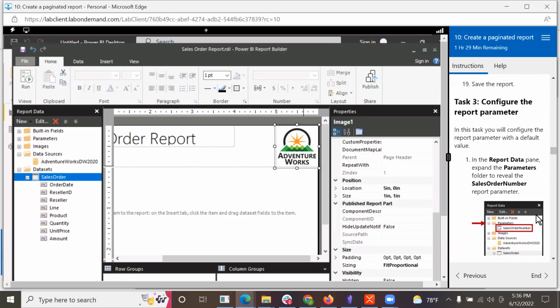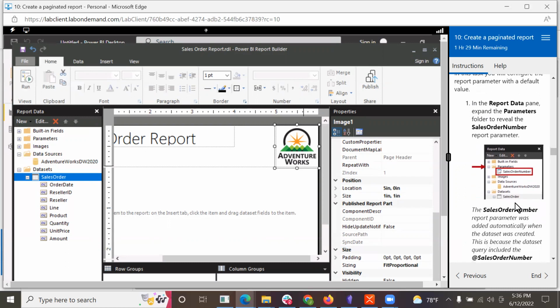In this task, you will configure the report parameter with a default value. In the report data pane, expand the parameters folder to reveal the sales order number report parameter.